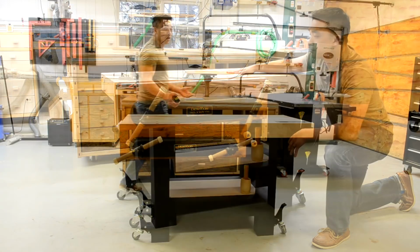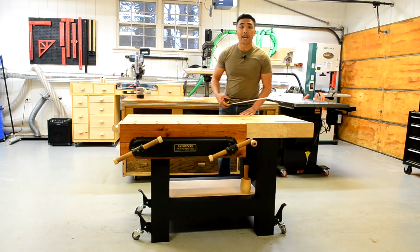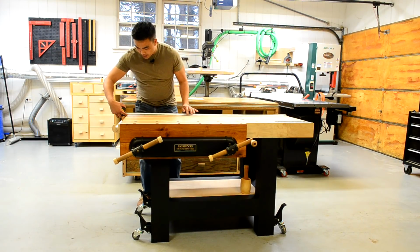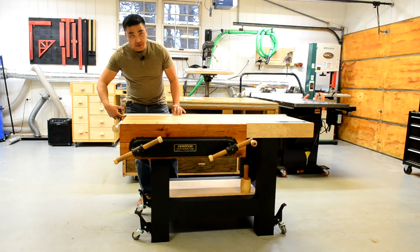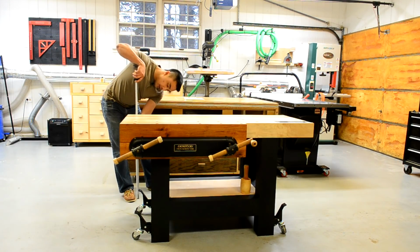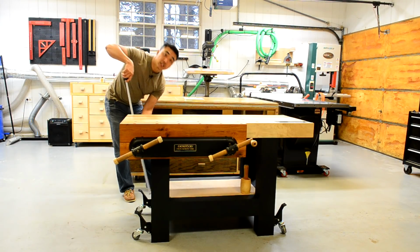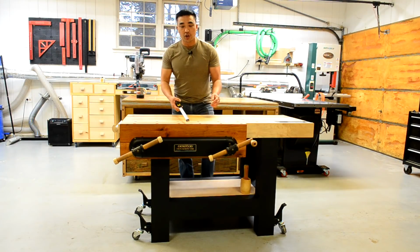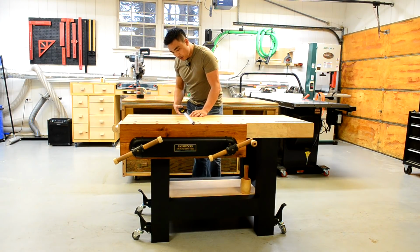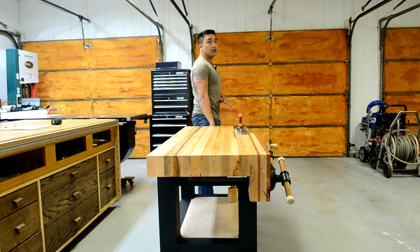The workbench measures 22 1/8 wide by 54 3/4 inches long by 31 7/8 tall. With the chop, the workbench is 24 1/8 inches wide. As you can see, the workbench height comes to my wrist.